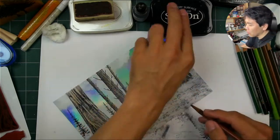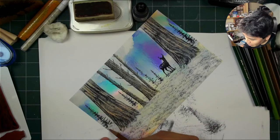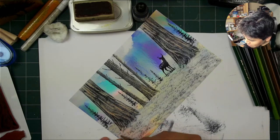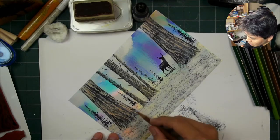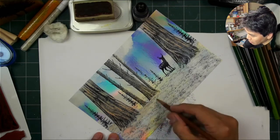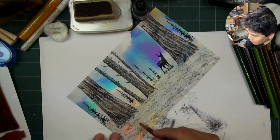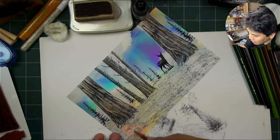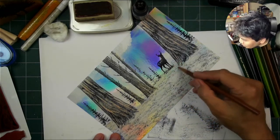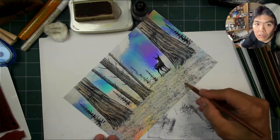Okay, so I'm going to use greens down in this area down here. But when I just do greens only, I find that it doesn't look natural to me. So I'm going to be applying some of this brown down here as well. I'm just doing it in a very light shade like this, okay? It's adding another layer of value and hue, and it'll be one that'll be buried underneath a lot of other tones.